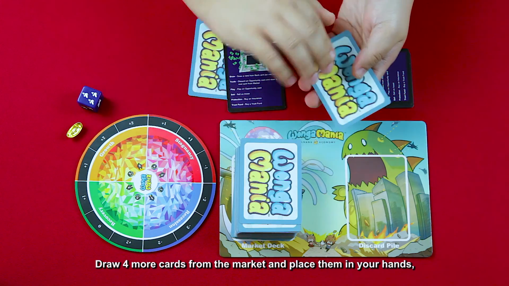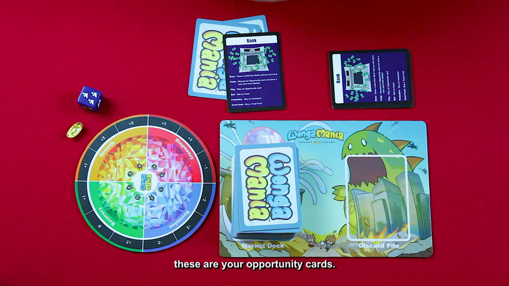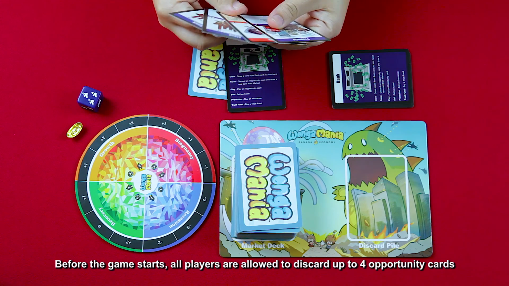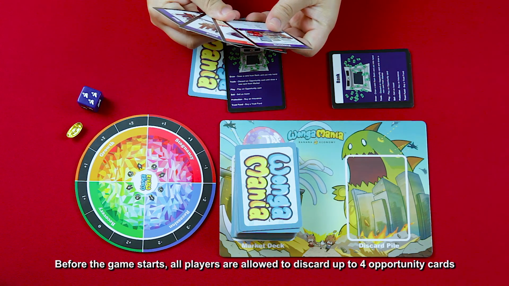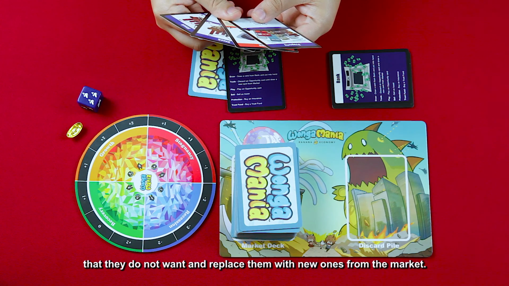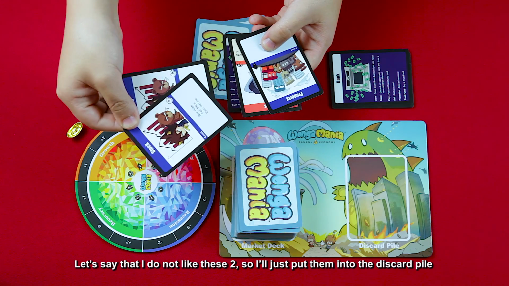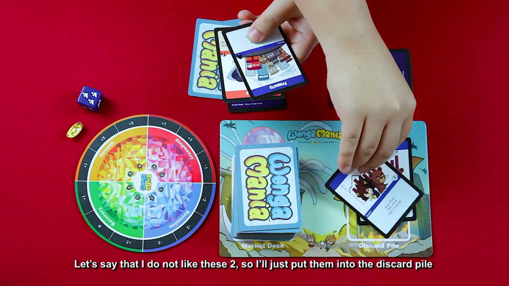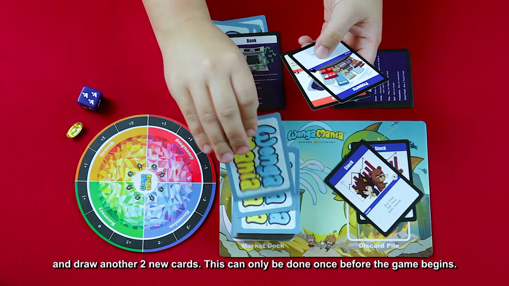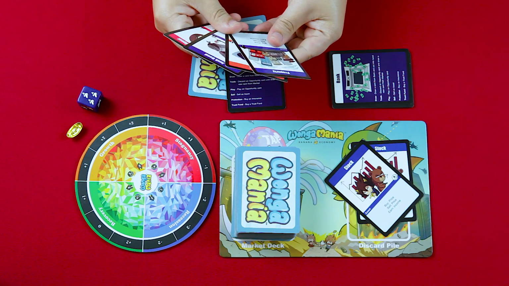Draw 4 more cards from the market and place them in your hands. These are your opportunity cards. Before the game starts, all players are allowed to discard up to 4 opportunity cards that they do not want and replace them with new ones from the market. Let's say that I don't like these 2. So I'll just put them into the discard pile and draw another 2 new cards. This can only be done once before the game begins.